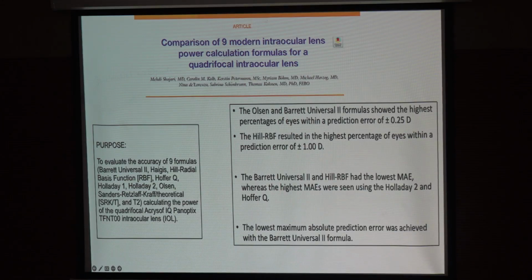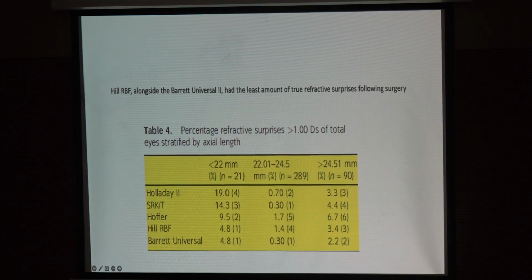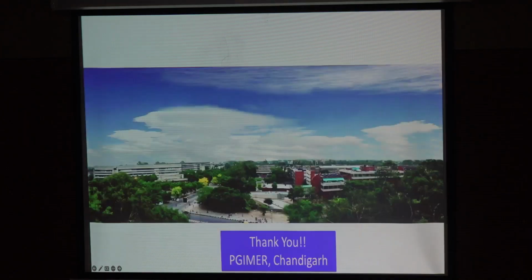Okay, so Barrett's is something that you can use, and Barrett's is something which you can even calculate online. Okay, and so for us right now the number one is Barrett's Universal 2. Okay, SRK/T has shown to have a good correlation. We can use that also in some eyes, and so I would say that in the current world, if somebody asks you, if you have the instrument which is giving you a Barrett's Universal 2, you should go in for that, right? Okay. Well, thank you.